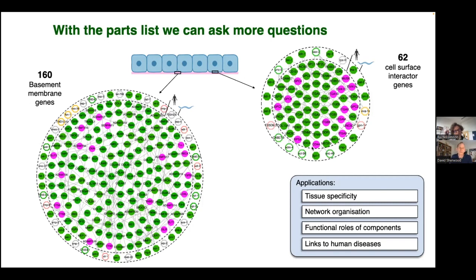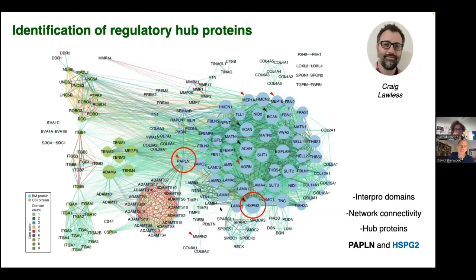And so one of the things we did is we examined all of these proteins and we looked at the different domains that are present in them. And then we created an interaction network. And what you can see in this interaction network is a lot of proteins grouped together, like the ADAMTS proteases, the matrix metalloproteinases, the integrin receptors. These are proteins that share similar domains and that thus cluster together.